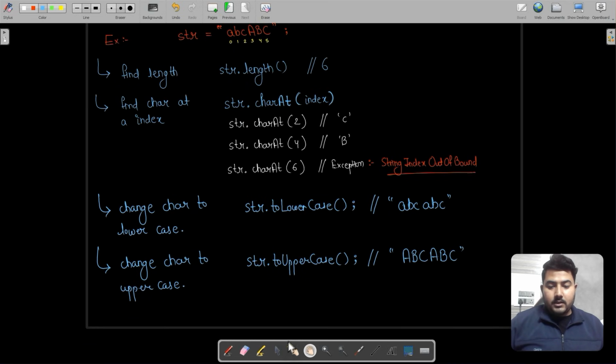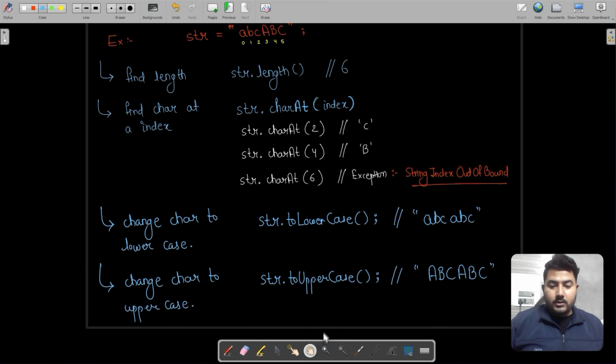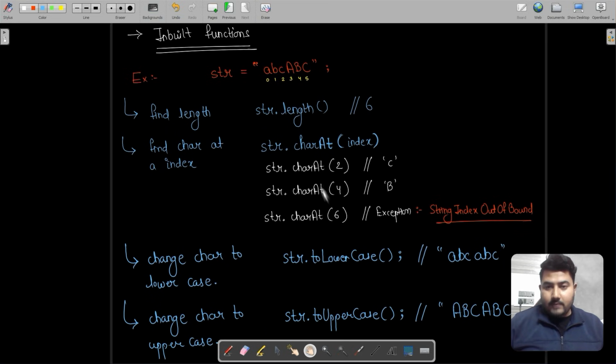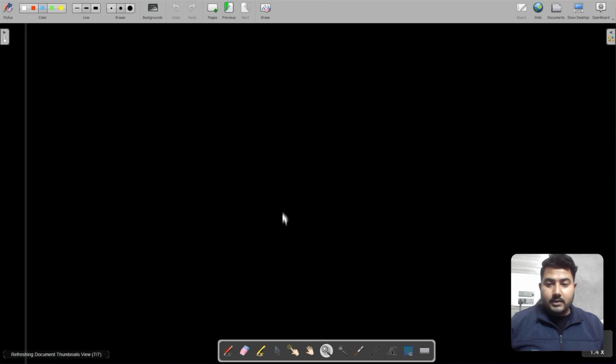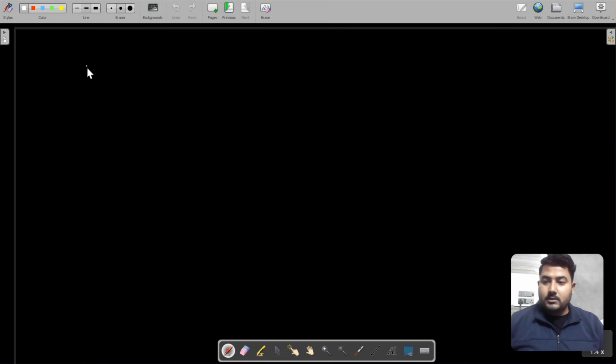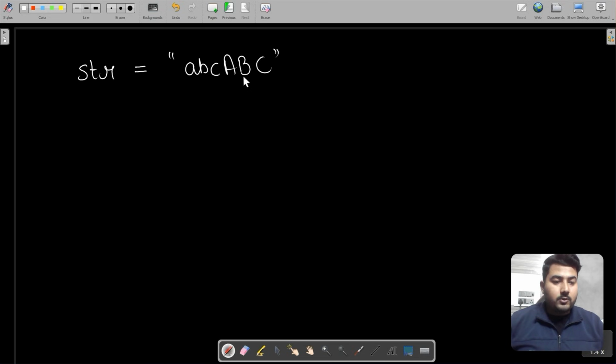But one thing that we can still do here is, assuming that I wanted to print every single character of the string, just like we have printed the elements in the array, here also I need to traverse. And again, without any doubt, we are already aware that when traversing, we need to have a loop. Let me show you how to traverse.